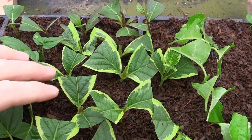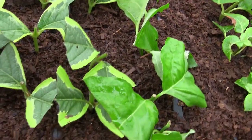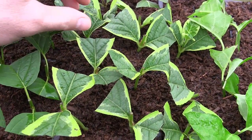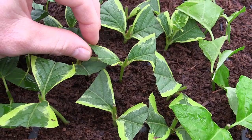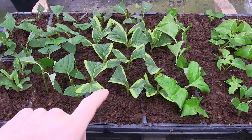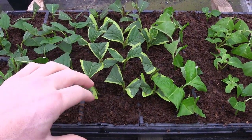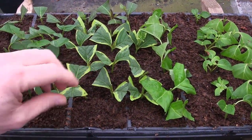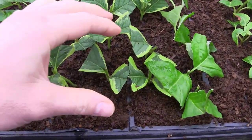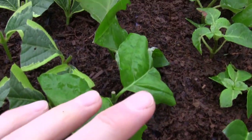We pruned back the variegated weigela and took all the cuttings. I stuck about 12 of them — I could have gotten 50 cuttings but I don't need that many. I bought this variegated weigela last year at a nursery in Oregon, took cuttings, ended up with 12 more in one-gallon pots that filled out by spring, and now I'm taking cuttings off those. You can really multiply these things like crazy.